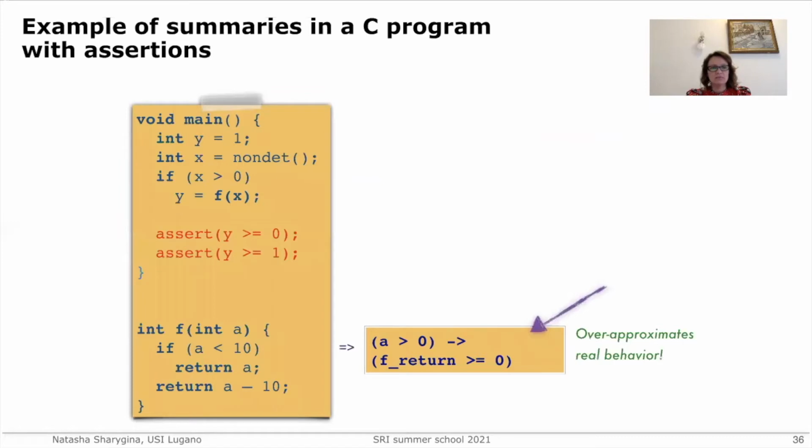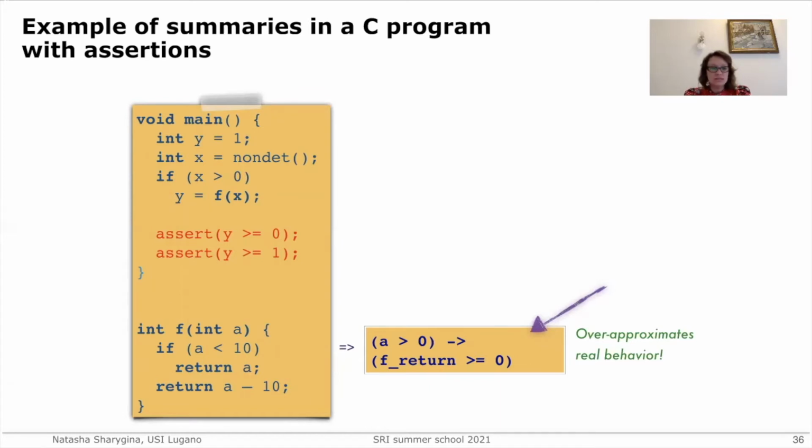Let's illustrate this concept of summarization. Here's some sample code. There is a function main which calls function f inside of its body, and there are two properties to verify. The properties are highlighted in red. And supposedly this is very expensive. Supposedly it takes a lot of resources to verify even a single property. Do we have to repeat the task and use the same amount of resources for the next property? Perhaps we could learn something such that when we verify the second property, it could be useful for us to simplify the task of analysis.